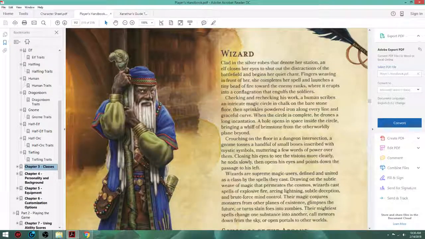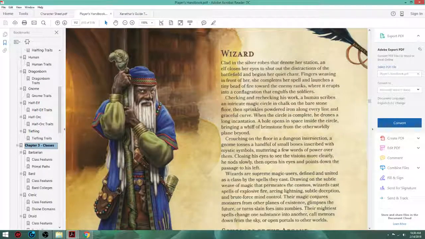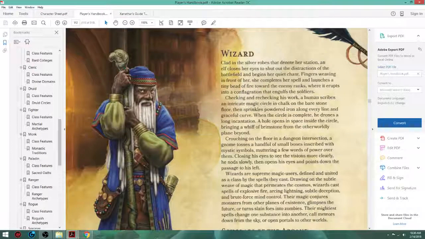So, above all, these are the classes that we're going to be focusing on. Now, as the basic thing, for me, I like everything in here. And I've actually almost played and made characters of everything in here. So, the thing that we're going to be doing is finding a class that we're going to be picking. So, out of everything, what should we pick?